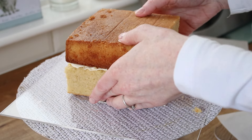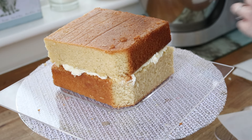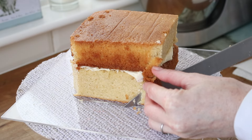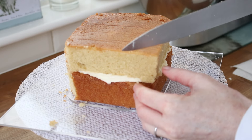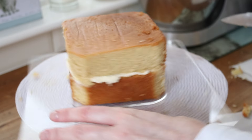With a layer of greaseproof paper between my ganache plate and my cake, I'm just building up and filling my cakes as usual. Before I add the top ganache plate, I need to trim my cakes down a little bit - take off the corners and anywhere that is overlapping the ganache plate. I'm going to use these plates to make the shape of the cake, so I don't want the cake overlapping the edges.